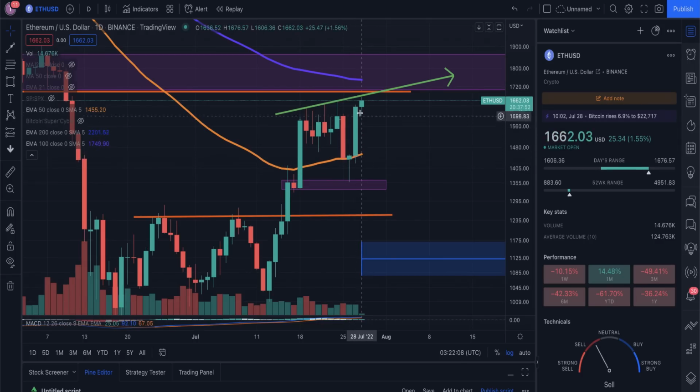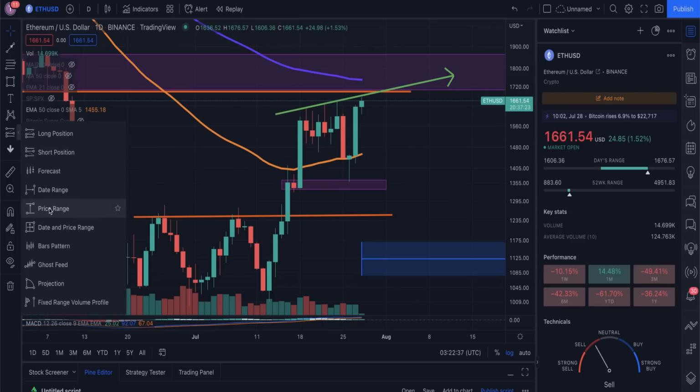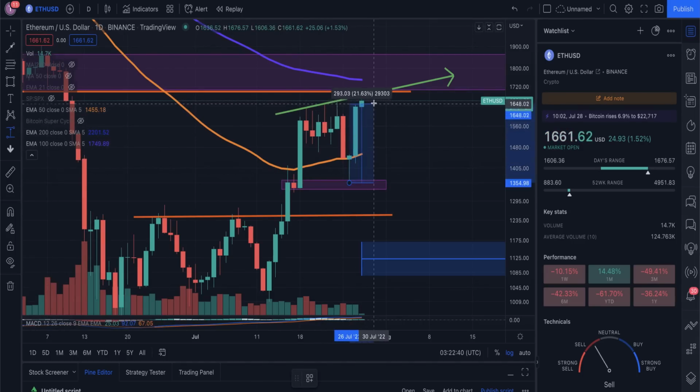And of course, a big, strong bounce up today on the back of the news that the Federal Reserve has only raised interest rates by 0.75%. There was a fear in the market that it would be 1%, which the market might have reacted negatively to, but actually this is the good news, which is funny because 2 months ago, that would have been bad news. But it's good news now because it's less than expected. So we saw the stock markets rallying, we saw the entire cryptocurrency market rallying, and of course, Ethereum being no exception. In fact, Ethereum had an incredible rally here. We can see that we're up about 20% in around the last 36 hours or so, which is just incredible movement for Ethereum here.